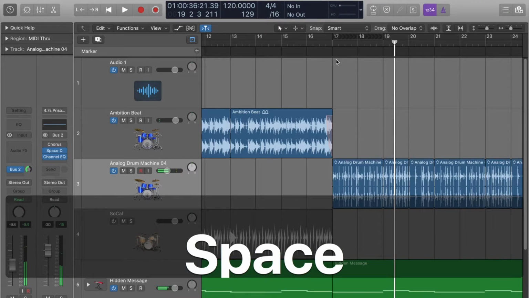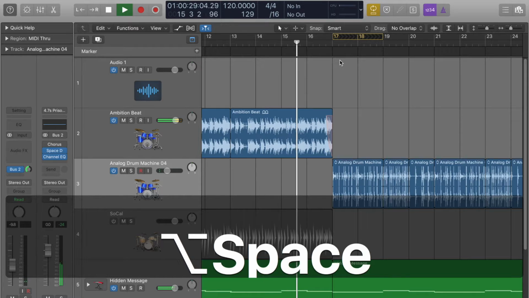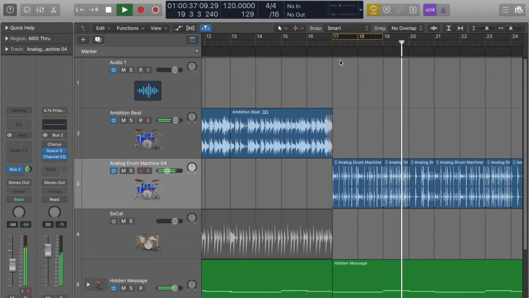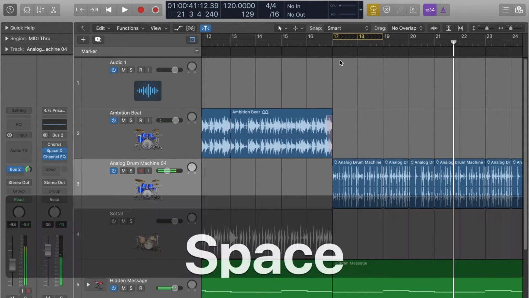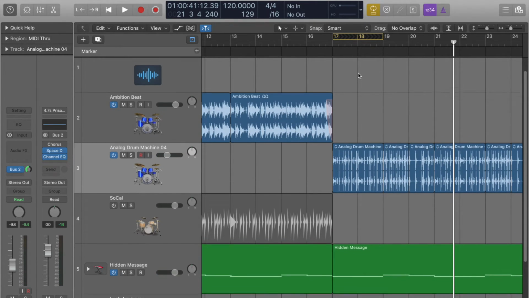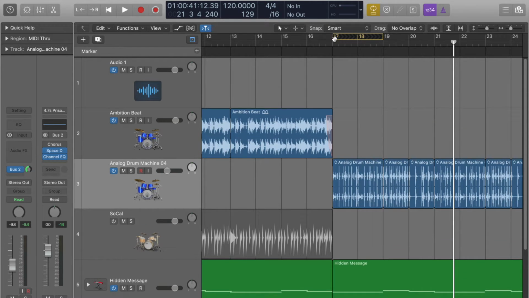Option space will play back from where I played from. See, now the feel is completely changed. Let's turn the cycle mode back on and option play. This is a good tool to test your mixes, and as you're doing your arrangement, is skipping certain sections with the locators in skip mode.